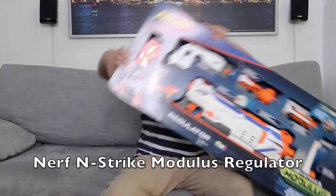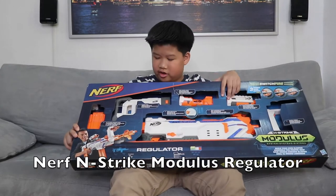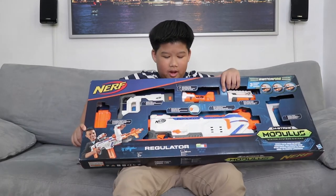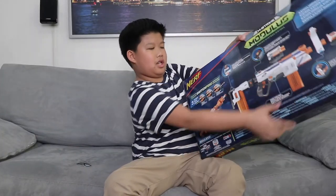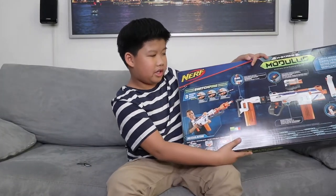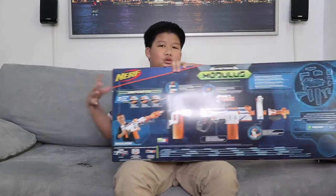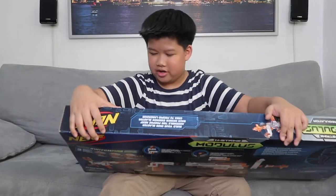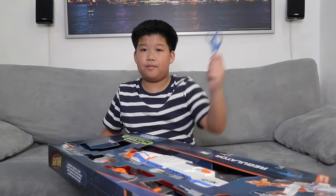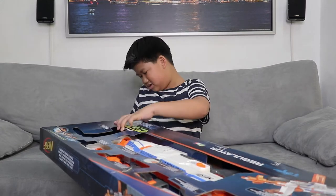Next is the Nerf Modulus Regulator. This is also for ages 8 and up, and it holds four C batteries. At the back, it shows all of the accessories here. We're going to start unboxing it. And remember, boys and girls, be careful when using a pair of scissors.